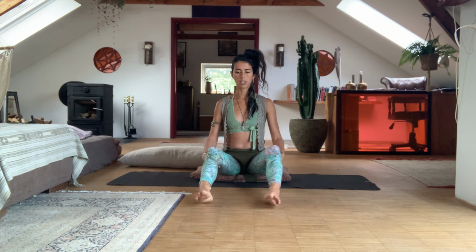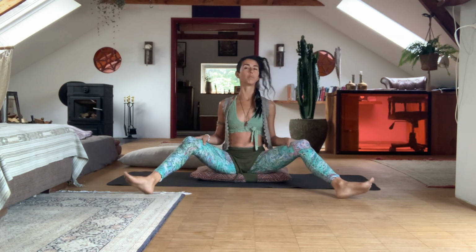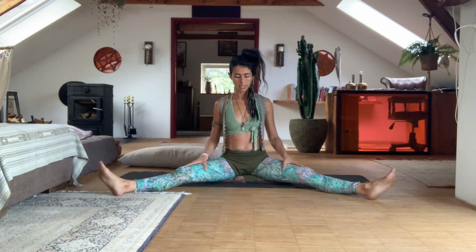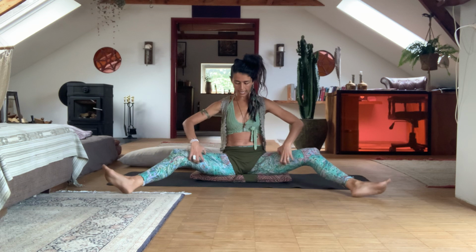It's called dragonfly, and it looks a little bit like this. It's the yin version of Upavishta Konasana, if you know that, where we open our legs. Now, there's many different options that I want you to explore. And I want you to do this pose in a way where you feel a stretch in the back of your legs and the inside of your thighs.